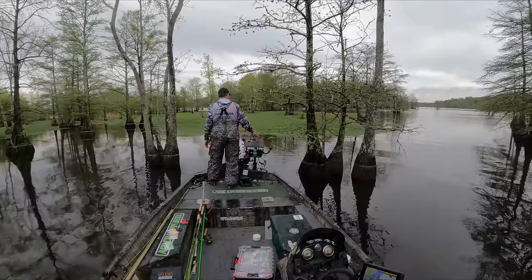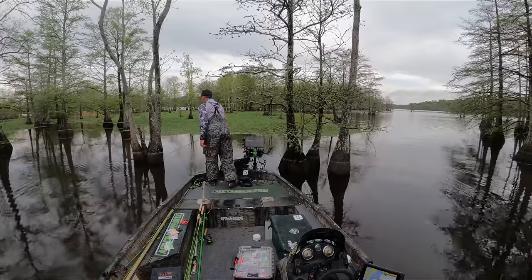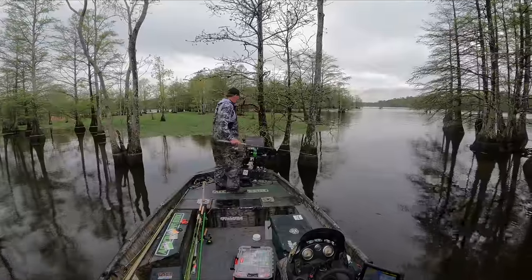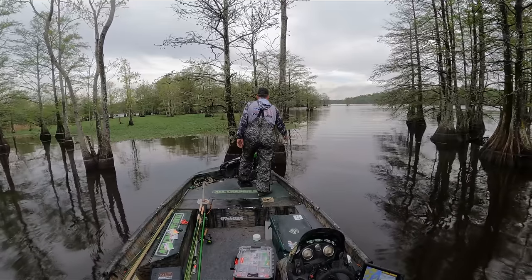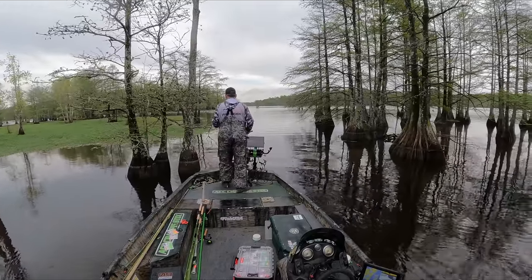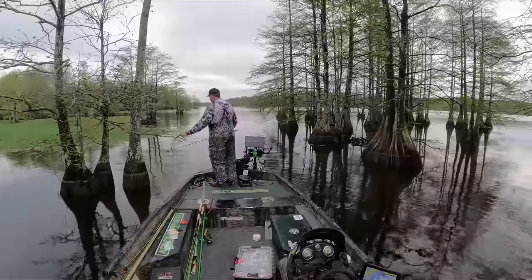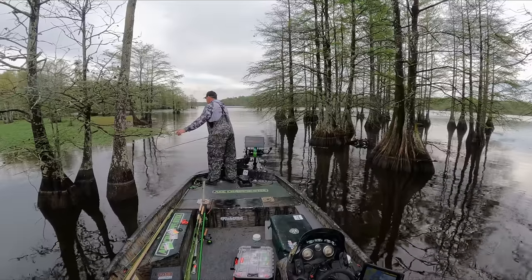Slow and easy. Like I said, it's not gonna see everybody doing it unless they see you catching fish. If they see you catching fish, they'll do it. You got to have the right gear. If you don't have the right gear, you're wasting your time. Try your luck. Better to try than not.